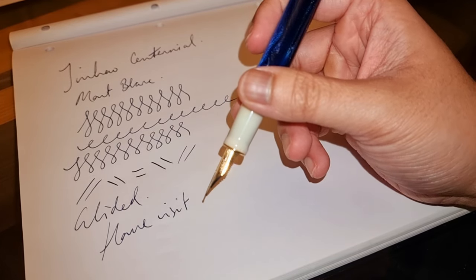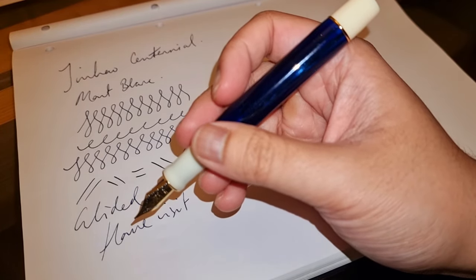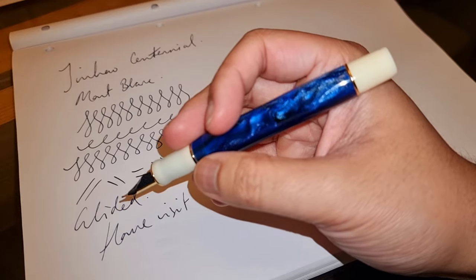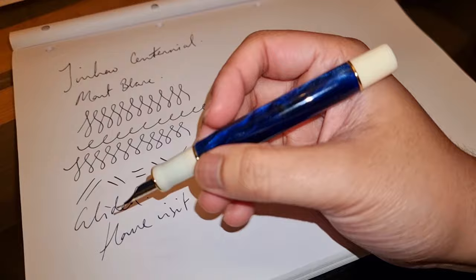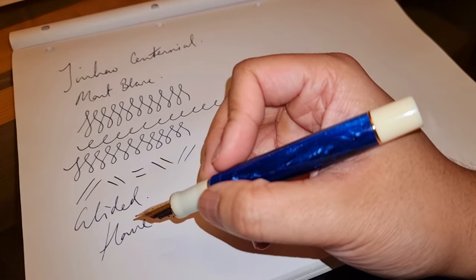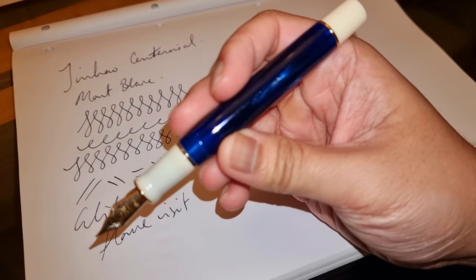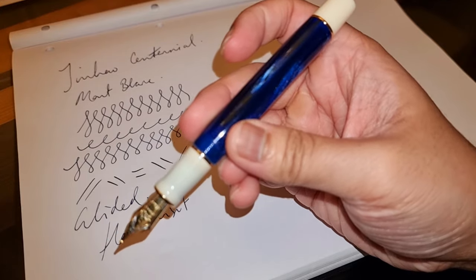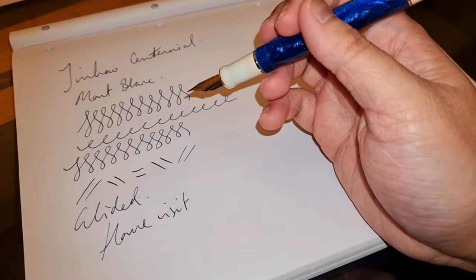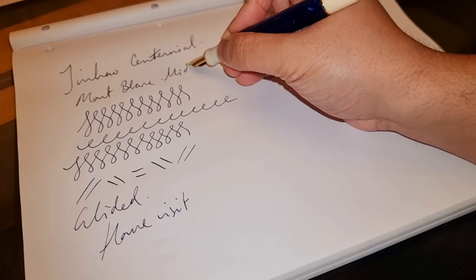This is what draws people to fountain pens or just pens in general — different kinds of writing instruments that sometimes can evoke amazing types of feelings. And that really made my day. I only then had to go back to do an out-of-hours session at a local hospital. It was a difficult day, but the fountain pen absolutely made it an incredible time. It just made me think, okay, I'm glad that I've taken this up as a hobby. I hope to hear from the comments whether you guys have had similar experiences. This is just a stunning pen, a showstopper — really just beautiful color scheme and fantastic performer overall. I had this inked in Montblanc Midnight Blue.